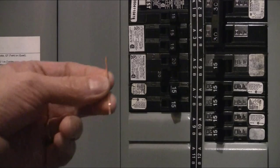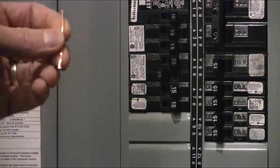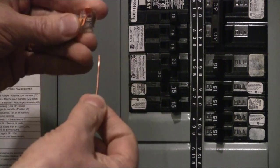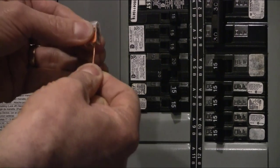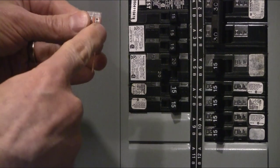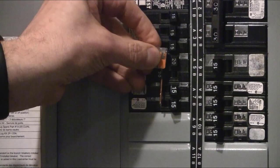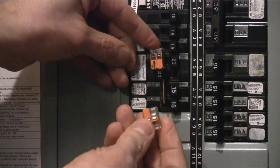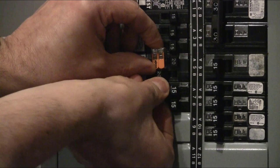Option two works equally well with a vertically or horizontally mounted breaker panel. Again, we start with a bare copper wire that's about two inches long. This time, we're going to keep our two-inch piece of wire straight and connect one end of it to one slot in a two-slot WAGO connector — lock that in, connecting it to the slot that's going to be closest to where our switches are. Now, I can slide that through the hole in the switch and take another two-slot WAGO connector to connect it onto the bottom.